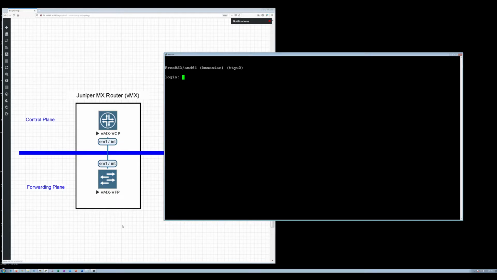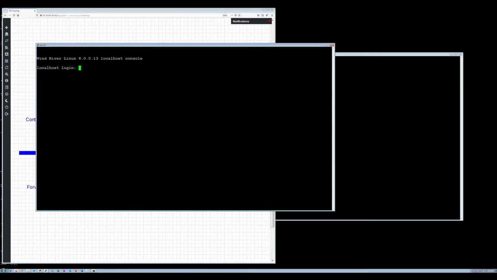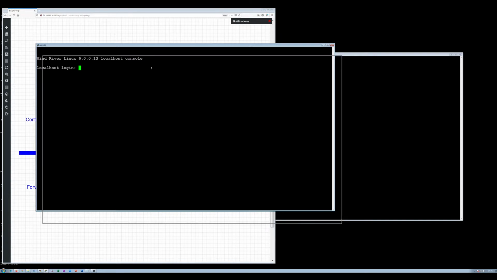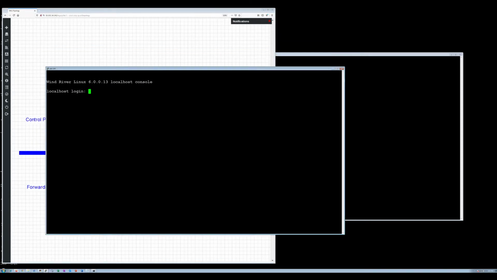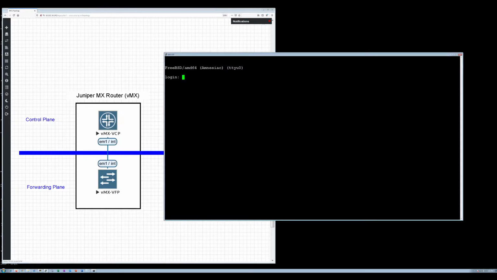You're not going to click on the forwarding plane. If I do this, you'll see that it's some kind of low-level Wind River Linux operating system. I can't even remember ever needing to do something from the command line for the virtual forwarding plane. So don't mess with that unless you really need to. Again, you'll click on the control plane.